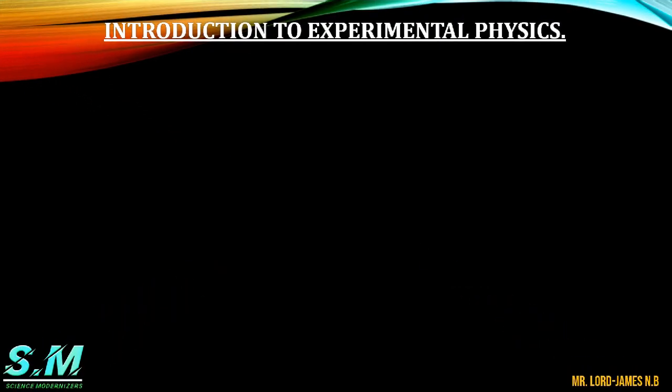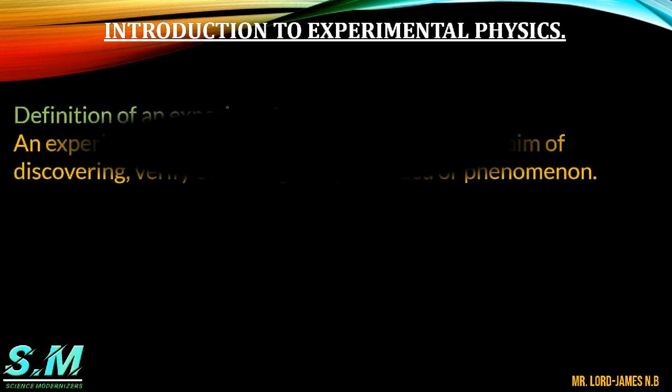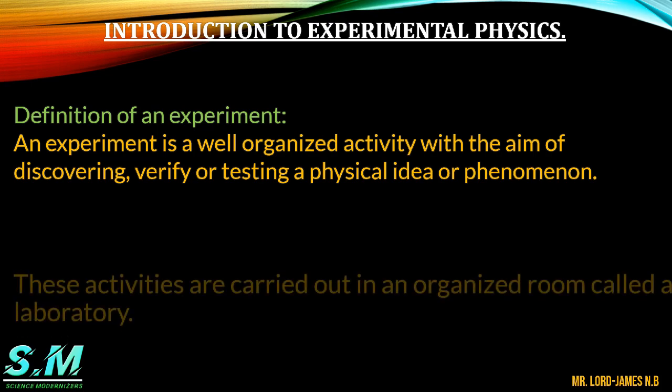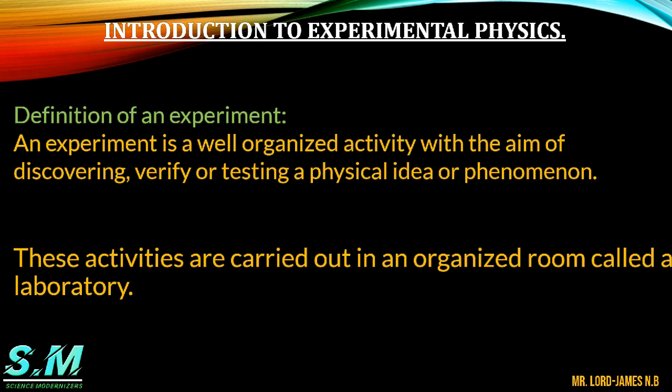A brief introduction to experimental physics. What is experimental physics? Experimental physics is that branch of physics which is concerned with the observation of physical phenomena and experiments. So basically, what is an experiment? An experiment is a well-organized activity with the aim of discovering, verifying or testing physical ideas or phenomena. These activities are carried out in a room called a laboratory.